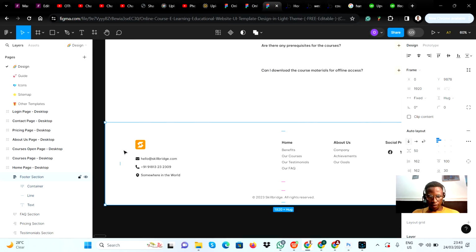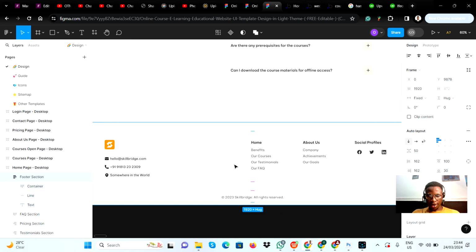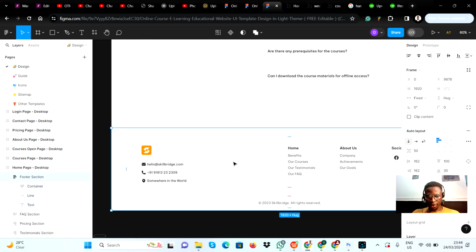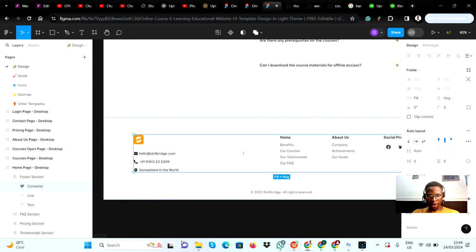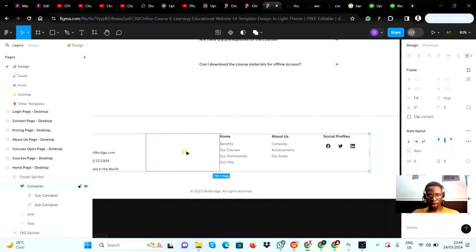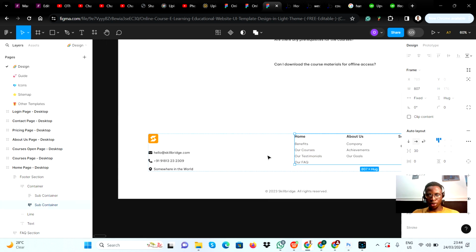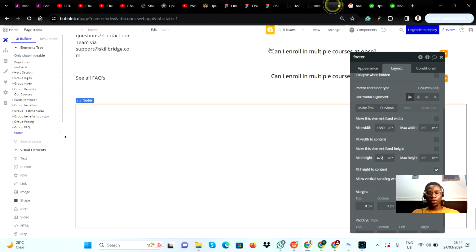Now let's go back. The way we can achieve this is by having another group inside our box. Okay, yes, we are going to have three groups actually. Two, and this will be the space in between them. So let's have our left group. Our left group is going to contain the logo and the text.